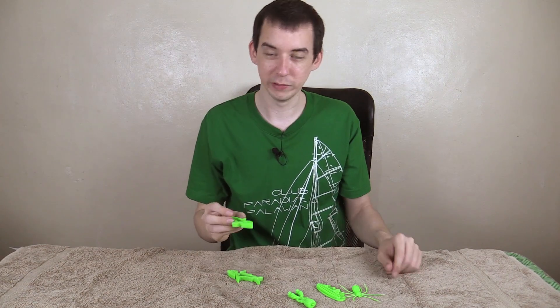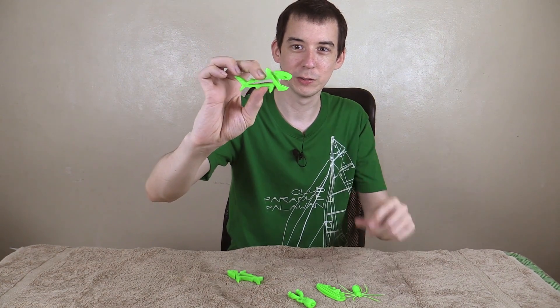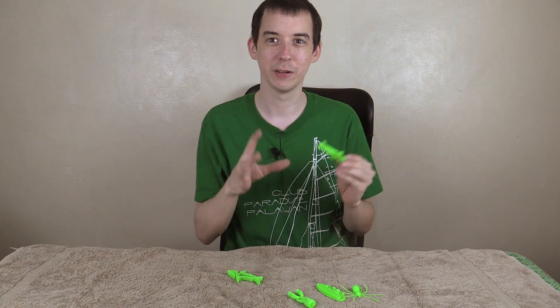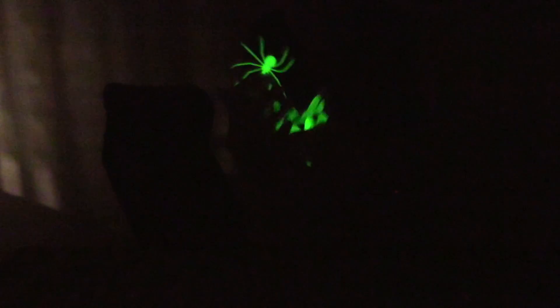I also printed one of my favorite things lately — these little one-shot clips. It's one piece, you squeeze it and then it clips on. Now I know what you're thinking: show us it glows in the dark! Here we go — you can see these glowing. Here's the spider, and you can see the Halloween man. They charge up just by putting them in sunlight or fluorescent light. Really cool — I'm really looking forward to using these for Halloween.